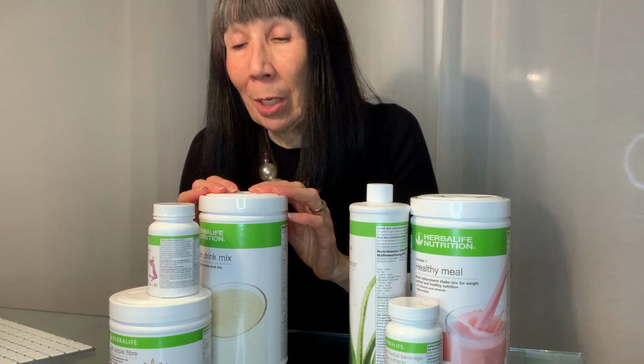If you want to get a little bit cleverer with it, as I do, and I often suggest to my customers that this is what you do, you can add on these other products as well. And how this works is really, really great. We have this one called Formula 1 and this one is called Formula 2. Formula 2 is a multivitamin compound which is designed to work together with the Formula 1 and 2. That's why they're called that.